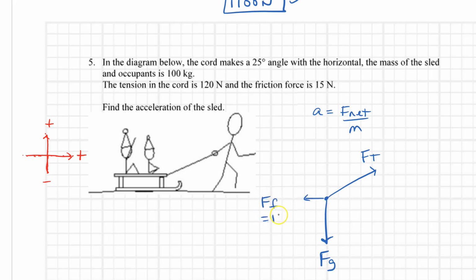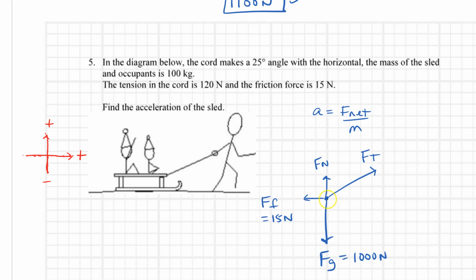This is the one that I know is 15 newtons. I guess if it's 100 kilograms, I could say that this is 1,000 newtons right away. I'm not even sure if I'll need that. And there's going to be a normal force as well. So it'll be a normal force upwards. Let me see if I can draw that better here. There'll be a normal force upwards a bit like this.